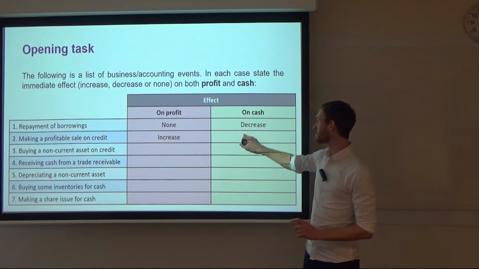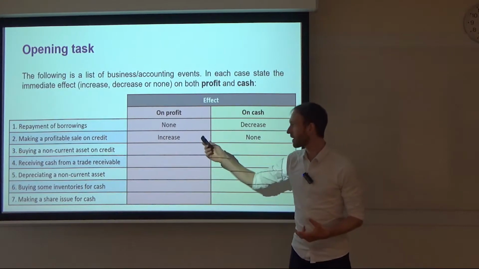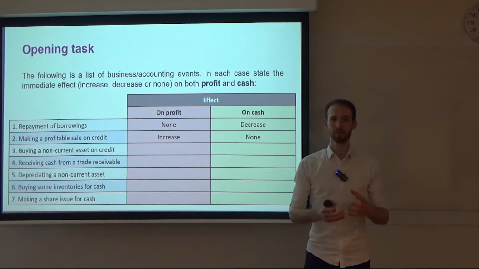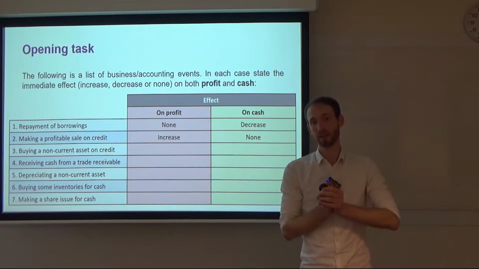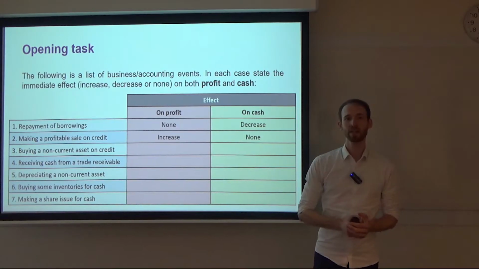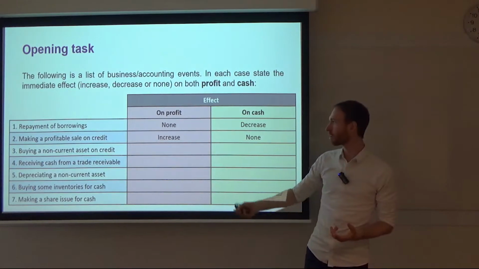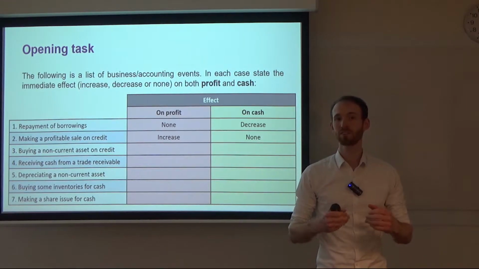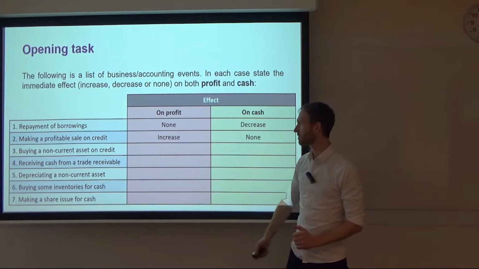Now the question is what happens to cash, and there's actually nothing happening because it's on credit. So we make a sale, we can recognize in the income statement that we made the sale, that we made the revenue. Of course, we match that to the according cost that we had for the sale. But basically, no cash is flowing into the company because simply the customer bought on credit. So we have, let's say, a trade receivable that is created. So we receive the money later, but at this moment, nothing happens with cash.